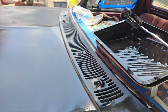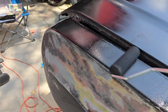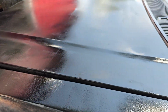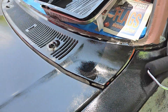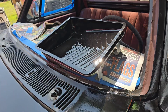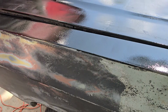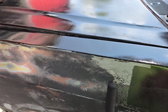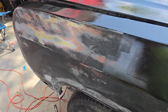But all you do is get some on your roller and squish it out and rub it in. It's no different than painting a wall. This high density foam roller that I'm using is meant for cabinets. That's what it'll say on it if you're looking for it in the hardware store. And we're just gonna go around the truck and rub paint on it. And then we're gonna come back in like 5 hours and it's gonna be leveled out. And these bubbles will be gone, I promise. So I'll bring you guys back when I'm done and it's still wet, and we'll go from there.